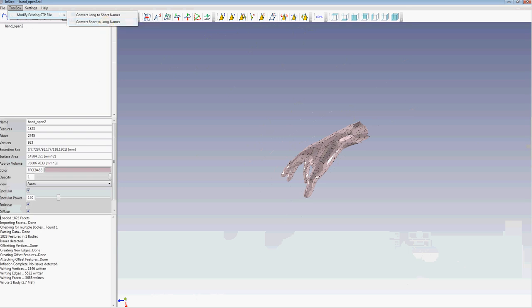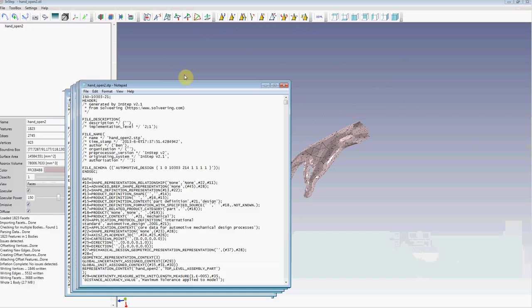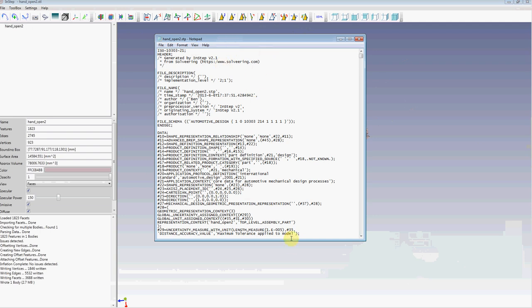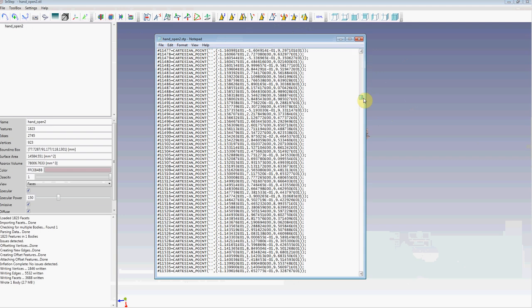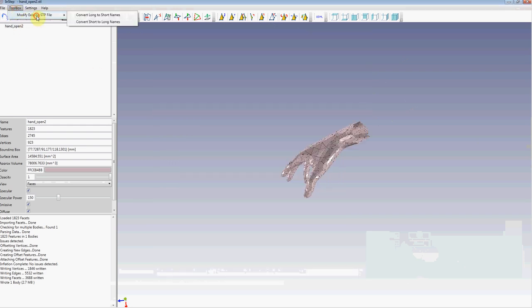Every step file, and I can quickly open up one of the step files which I just generated here just to show you what's actually in this file. So every step file has a look to it like this. It's all text formatted. But with larger files, you'll see a lot of these lines like Cartesian point, and that's completely overkill to call out Cartesian point on every line. So what this tool does, it allows you to convert the long name, so Cartesian point is a long name, to a short name, which is just a four-letter abbreviation for that.